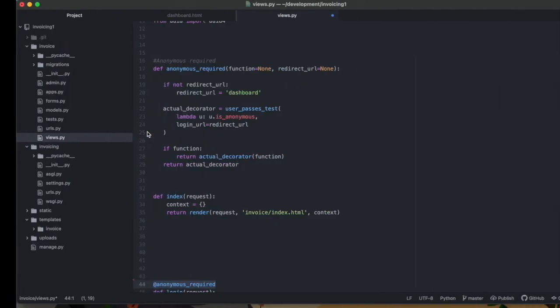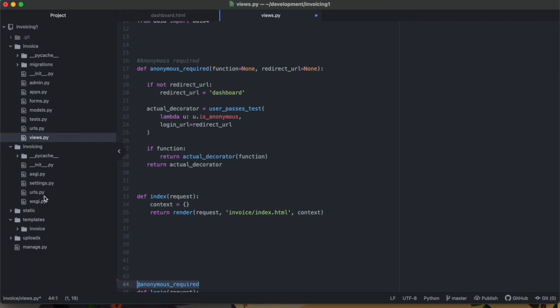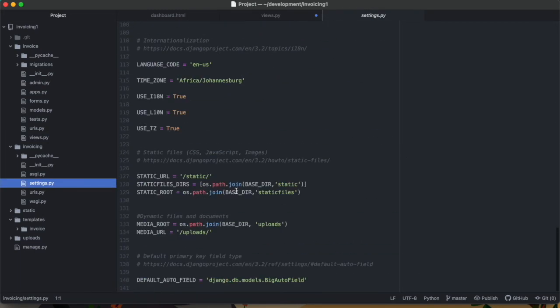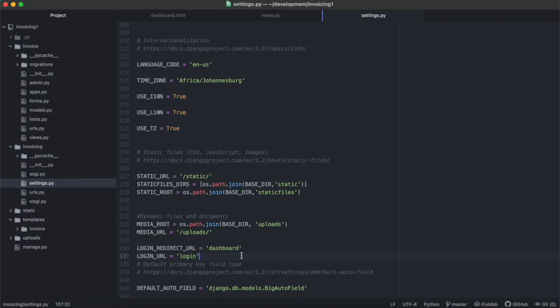So that's the problem. What I need to do is define inside of the settings.py file what they call a login redirect URL. But I need to find the correct way of writing this. There it is. You need to specify your login redirect URL. This is the URL that your user will be redirected to every time they finish logging in. And your login URL is the URL that Django knows to be your login URL, so every time somebody is not logged in, it knows where to send them.